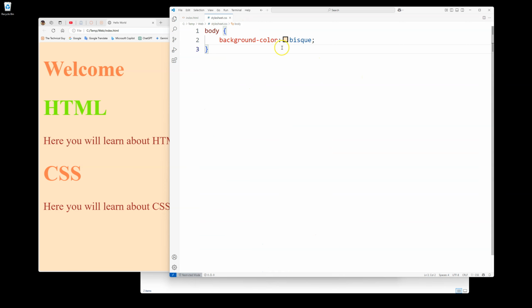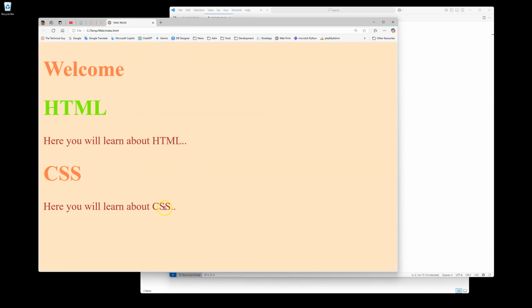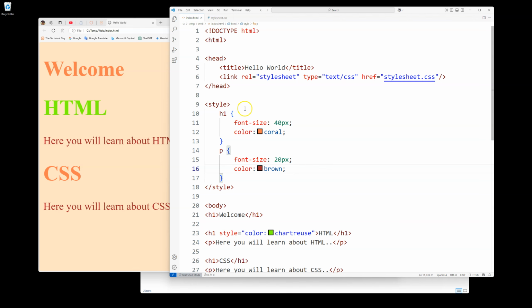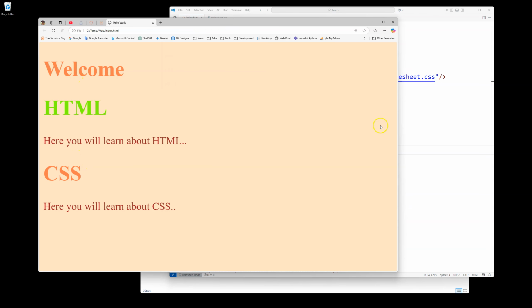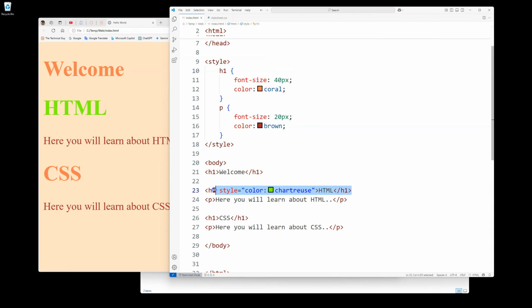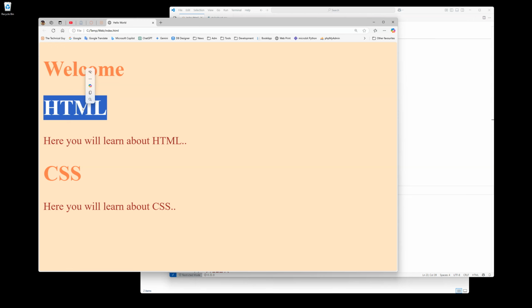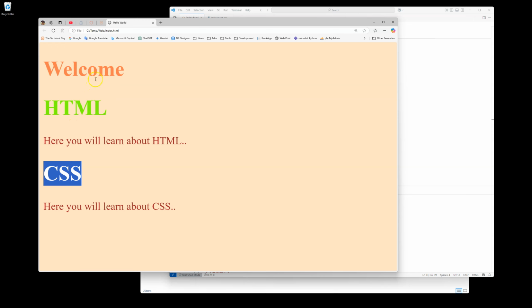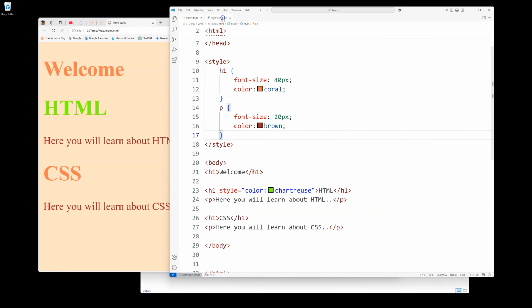So we have used this external style sheet where we have specified the background color, which is this color. Here in the internal CSS we have specified the styling for the header 1 and the paragraph like this, which we have specified here. But this specific header, which is this HTML header here, we want to use another color than the styling we specify here. So here we specify we want to use this green color. So in this HTML file we have used inline CSS here and here and here and here. We have used internal CSS, and for the background color we have used this external CSS.